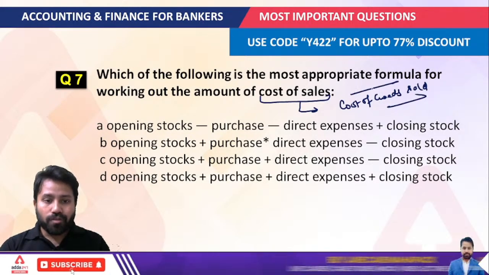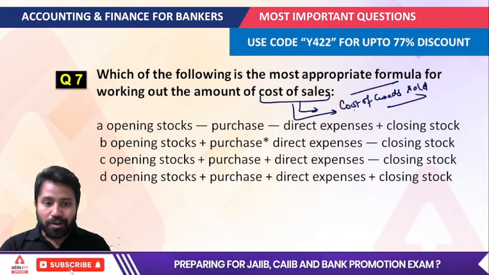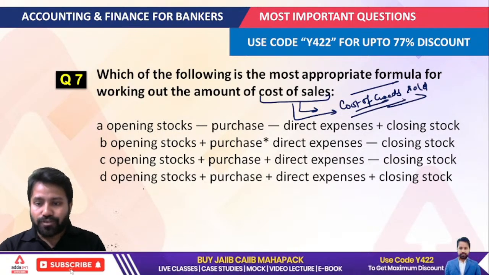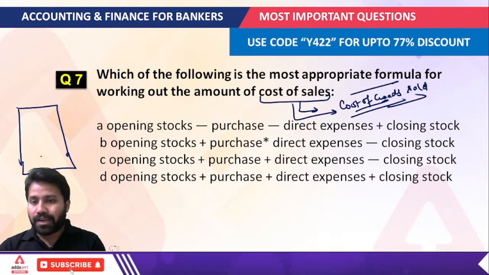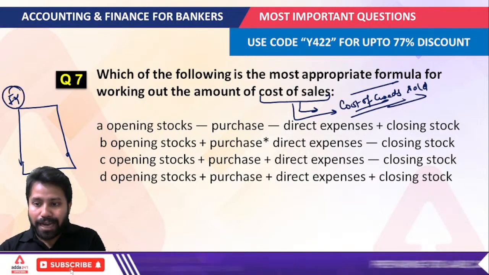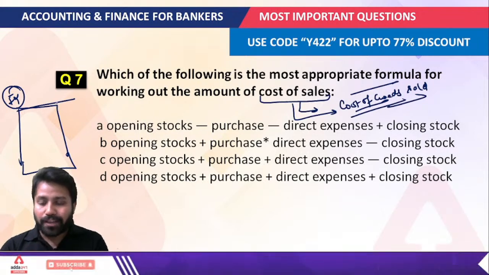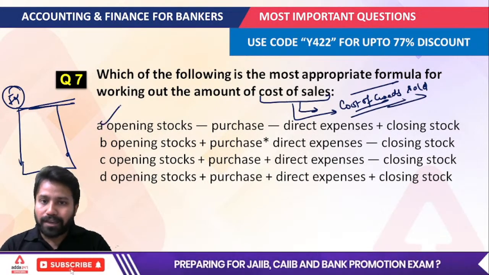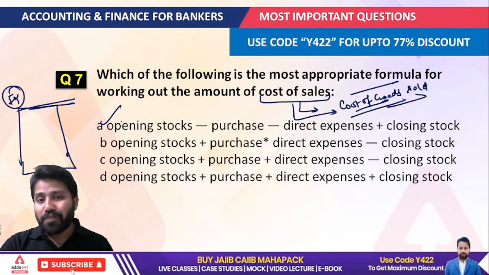Okay, so cost of sales, also known as cost of goods sold. When we're talking about the cost of goods sold, what is the formula for that? We actually started with what we understand in the previous question. If we're talking about the financial year, that means we started with the initial period of the financial year, so whatever stocks we are having. And if we're talking about the opening stock, that is actually considered as the closing stock of the previous year.